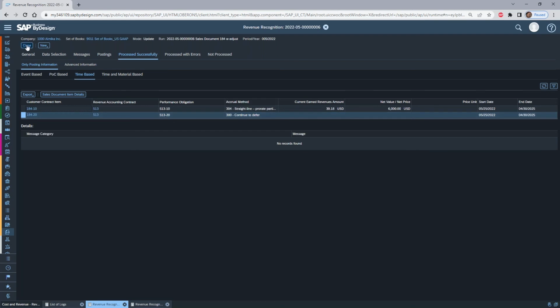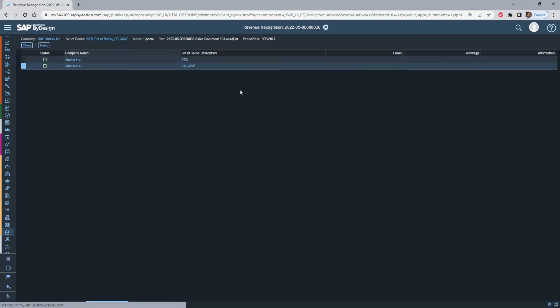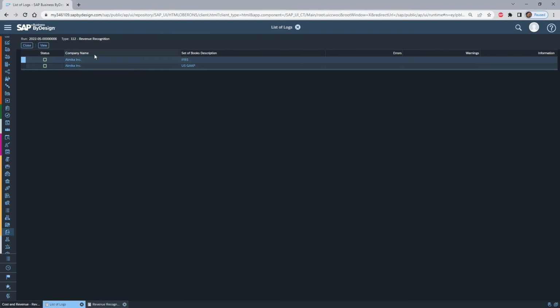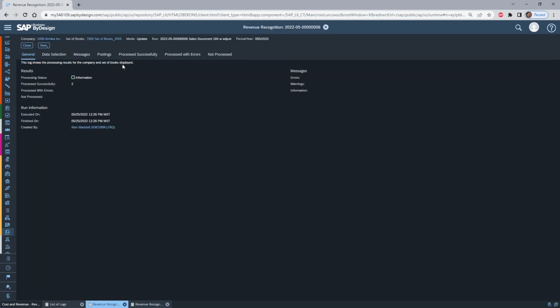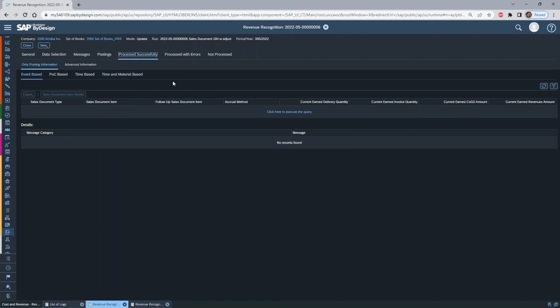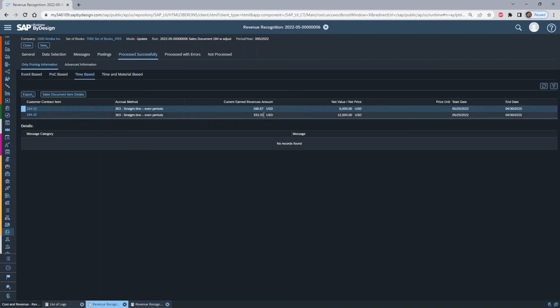And you can see that we also flagged that only on that one set of books. So this is where, if you do have different governance in different countries and you need to recognize revenue differently in different regions, having a second set of books can be very useful, because perhaps for IFRS you do want to recognize that revenue. And so you can see here that it is now drawing down on our 12,000. It's recognizing 333 this month based on the even period method. Okay, I said a lot there.